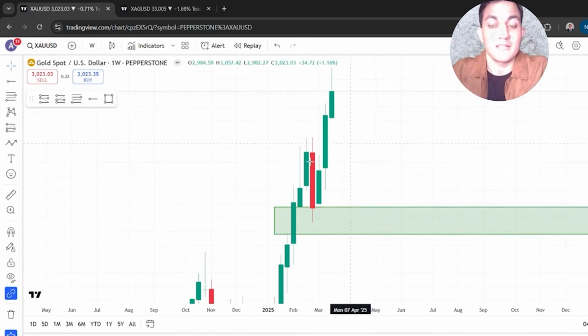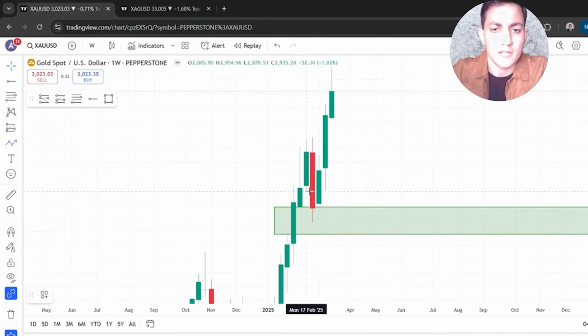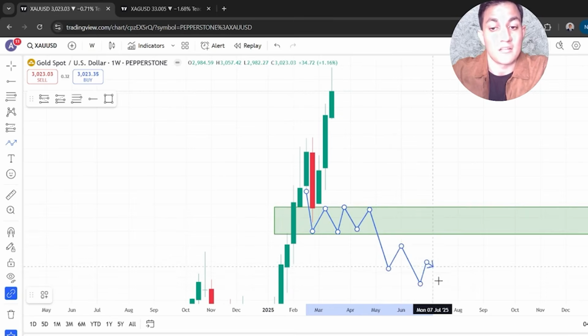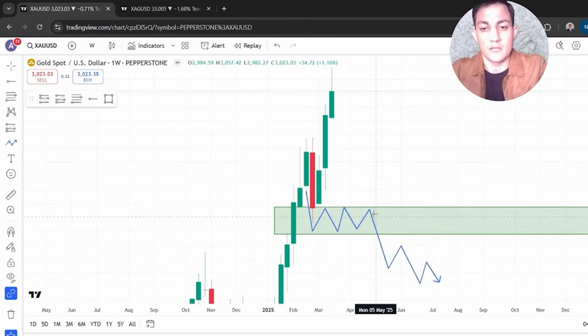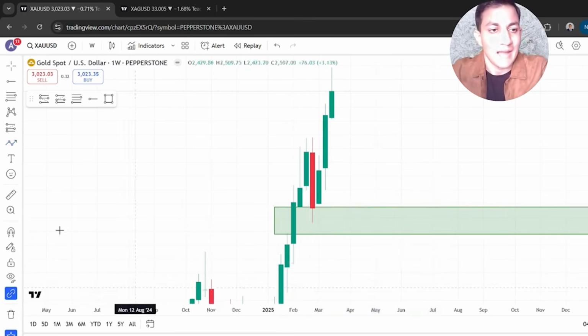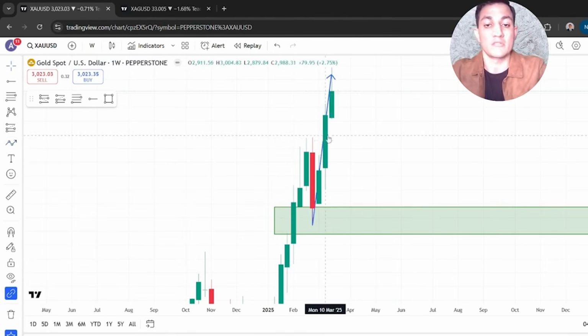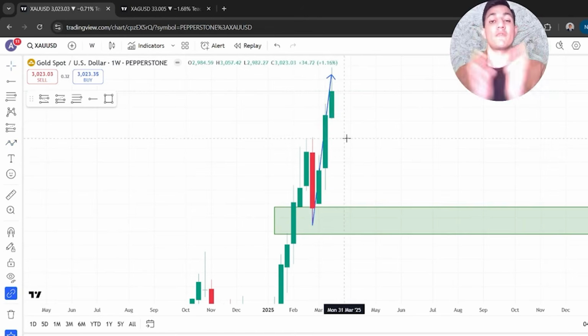Because if price did something like this, if it went into the fair value gap like this, and then it just started consolidating for ages, that is not bullish at all, right? And if it started to break this fair value gap and go down, that's bearish. But the fact that price tapped the fair value gap like this and instantly shot off aggressively and left another bullish fair value gap here, that tells us that we're very, very bullish, right? So we're going to operate with that lens on the weekly chart that we're bullish.